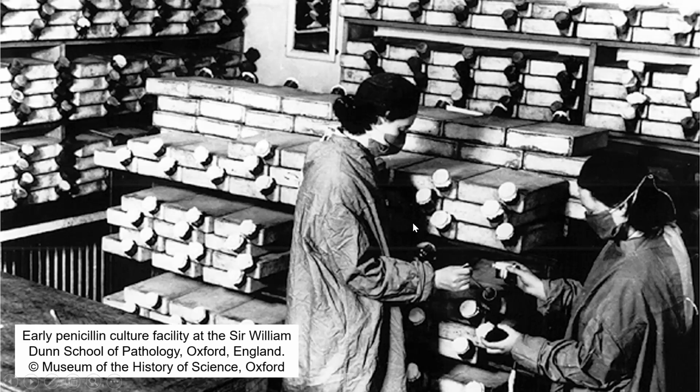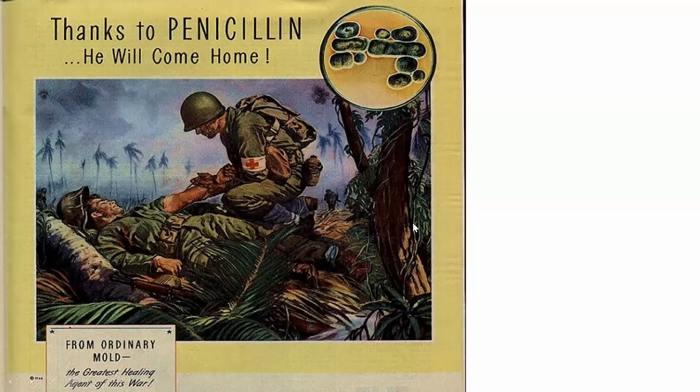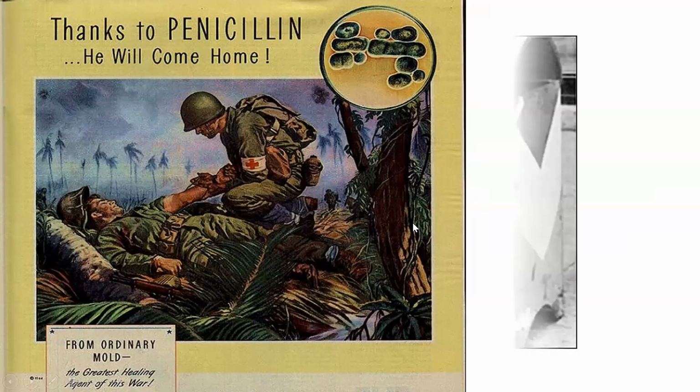And you don't do this in a factory because, of course, at the time, England was being bombed. So you don't want one target. You just have tons of people. It's kind of like mom and pop shops of penicillin, right? And it made a huge, huge difference. Eventually, the Americans started making penicillin as well, and they were able to do it in massive quantities. There are all sorts of war posters and things like that that talk about how this has saved lives, right? Lots of interesting things, lots of stories, right?